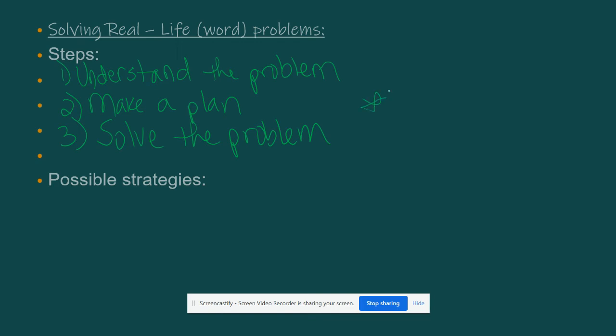And then the biggest part of this whole entire thing is this last step. Look back. Does your answer make sense? For example, if they're asking how many cars can possibly be parked in your driveway and you get an answer of 279 cars, probably not reasonable. Maybe I made a mistake somewhere.